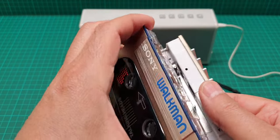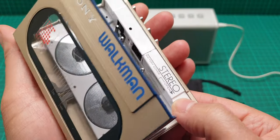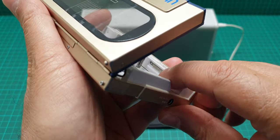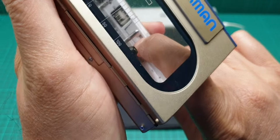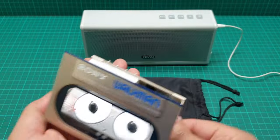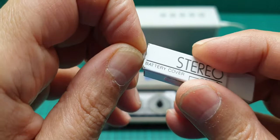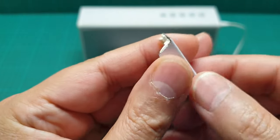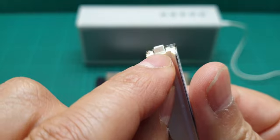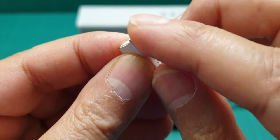Another problem that it had was that the door was broken. These battery covers are really really difficult to open, so you have to push this — this one was broken and I have fixed it. If you look at this edge, there's a little bit of notch that is coming out, and by pressing this, this one is going in. Most of the time this is the color gray, but mine as you see is white because I have totally remade this.